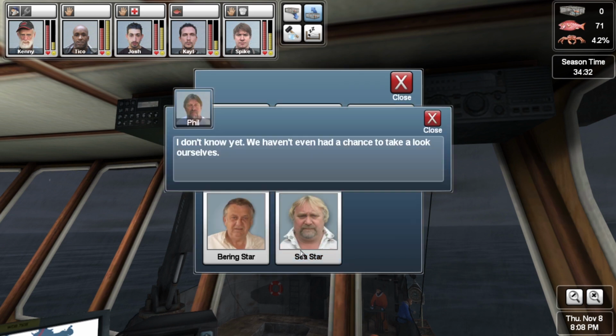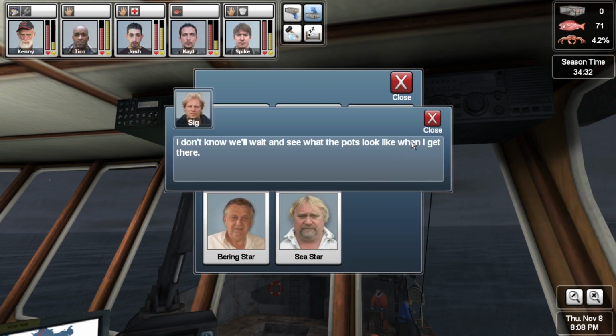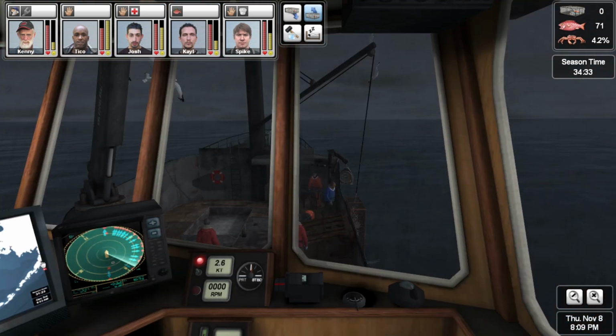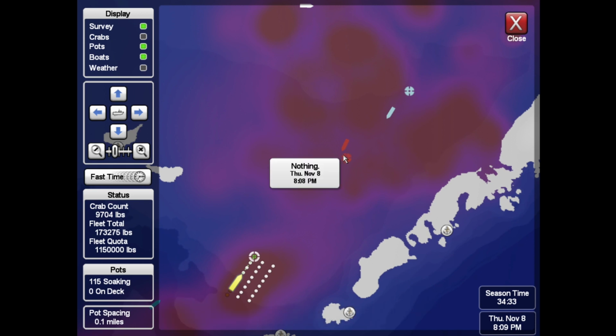Let's give Sid another call. I don't know yet. We haven't even had... Oh, really? What about you? I don't know. We'll wait. Are we the first ones? Pulling snails and starfish here. Sea Star's not getting much. Pretty good so far over here. Sea Star's alright, but does that mean we're actually in a good spot, or are they lying to us? Nothing. Fishing's great.